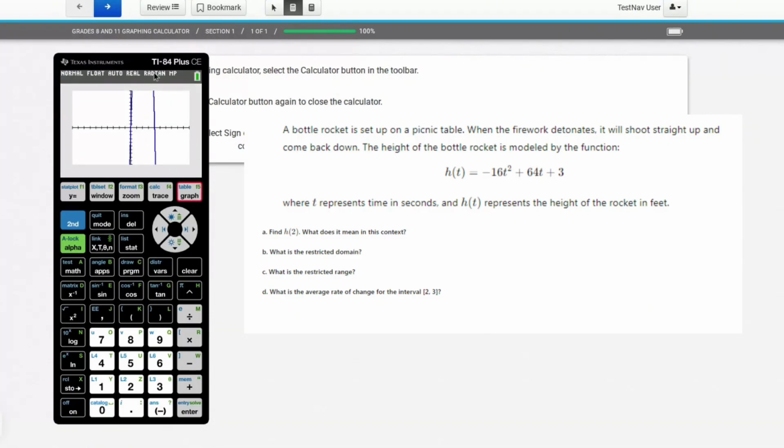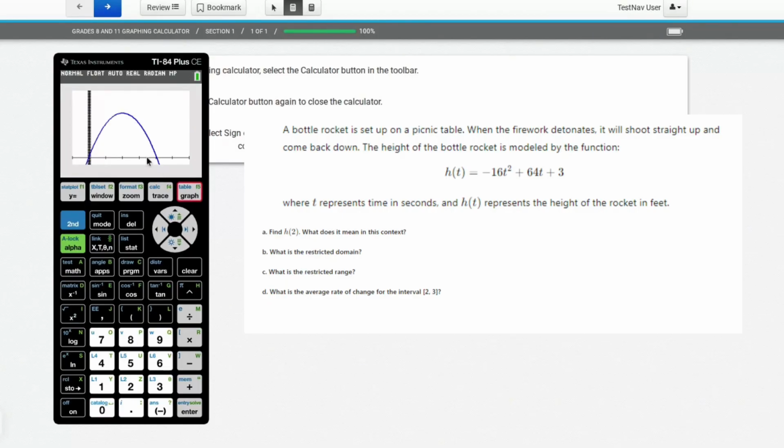We can see the parabola, and we can see where it ends. But you know what? I'm not a huge fan of this. What I'm going to do is make this window a lot smaller. I'm going to squeeze it. I'll set the x value to like -1, and the other to like 6 or 7, and then we'll guess if it peaks out at like 100. So let's go to window. Let's do -1, so I see just to the left of the y-axis. Let's make it 6, so my graph is going to go between -1 and 6. And let's max this out at 100, and see what happens. There we go.